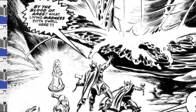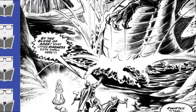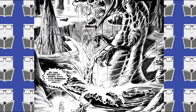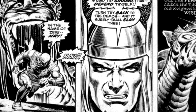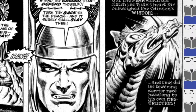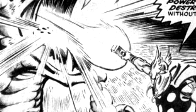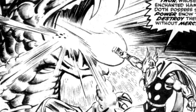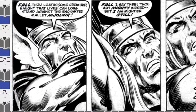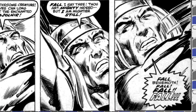Kind of confusing. So this is actually guarded by this giant dragon, which makes you think, if this giant dragon is here, did they really need the outer guards? And apparently there are no allegiances between the Titans and this dragon, because even though these Titans were doing the same job he is, he just starts eating them, munching them down, giving no care to the fact that they're basically all on the same side. So Thor, even though these guys were just fighting him, decides to protect them. Starts attacking the dragon, and of course this guy doesn't go down easily, but he does eventually go down because, hey, it's Thor the Mighty.